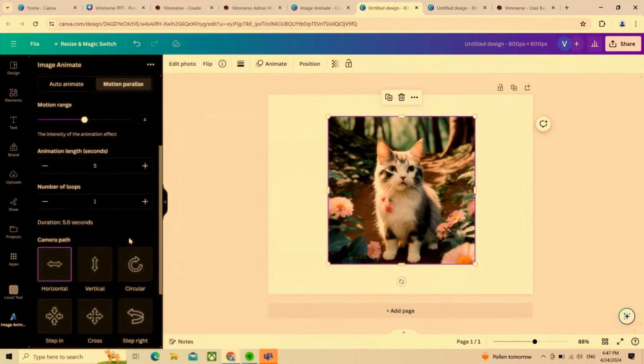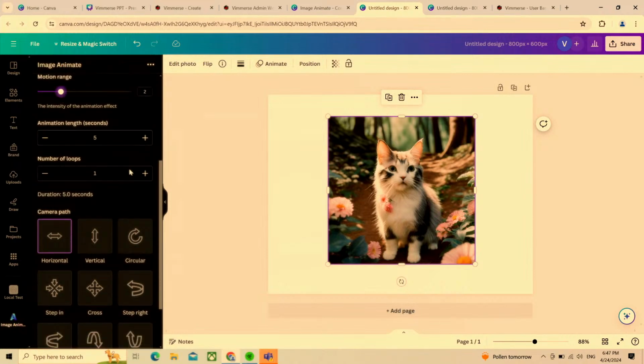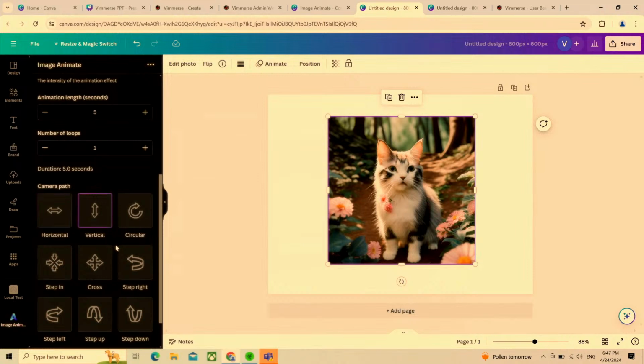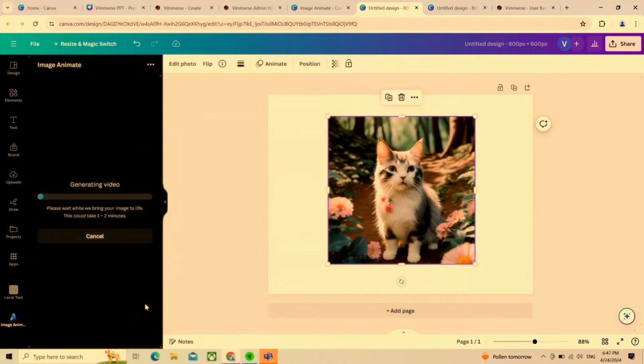With the motion parallax here, you can also control the range, the speed, and the number of loops. For instance, if I want to do up and down motion, I click generate. The very first time you run it, it takes about 1.5 minutes. But as you do it multiple times afterward, the whole 3D engine will already have prepared the content, and it will give you the results within 20 seconds. So every 20 seconds, you get a new shape, new type, everything. If you use the auto, it will take roughly 1 minute every time.